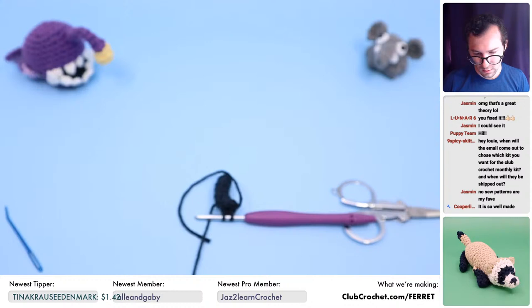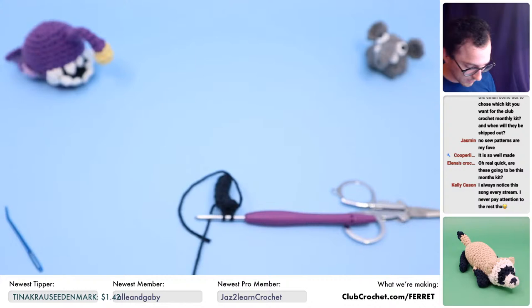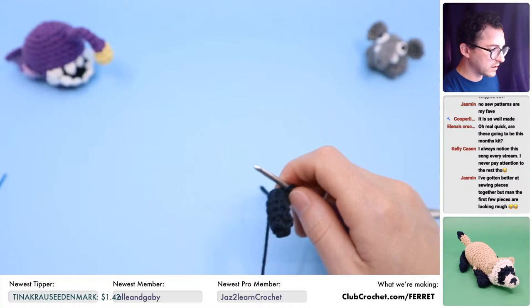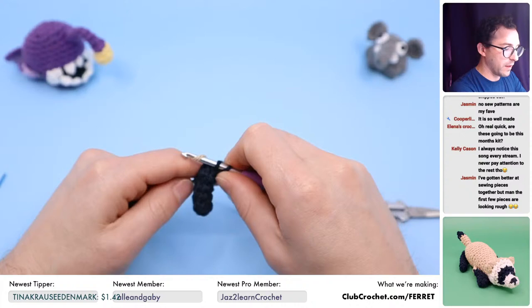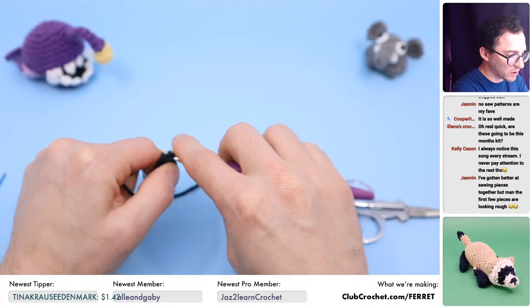Yeah, no-sew patterns are definitely my favorite. When it first came to me, the pattern was a little wonky. So I'll give you a little insight into our process at Club Crochet. And by our, I mean mine, because I'm the one that did all the production for the patterns. All the pattern designers send me a rough draft of the pattern. That's all they send. And then I go through the process of crocheting it, editing it, making sure it all works right, and rewriting it so that it is in the style of Club Crochet patterns.